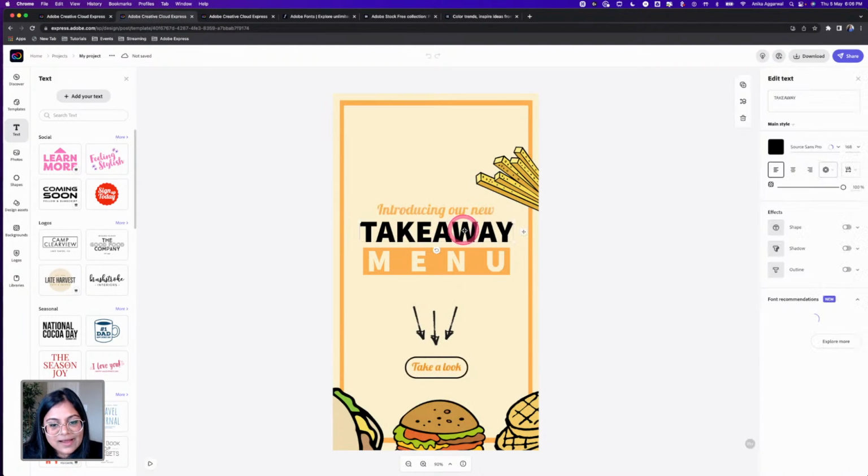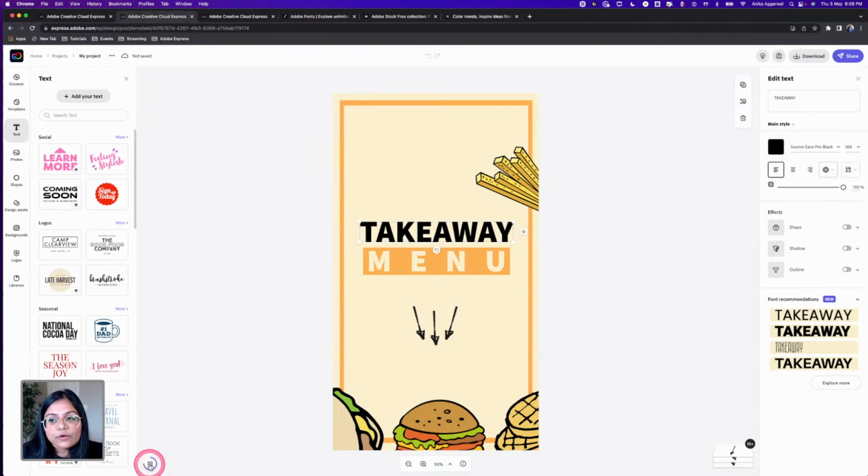So as you can see, it has some default animation. Here's a play button right here. You can play it to see how that looks. You can also customize it with the animation that you have set. So you can go to your animation panel and change that later on.